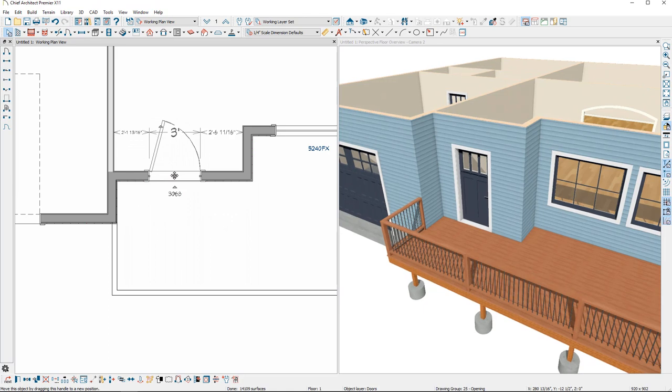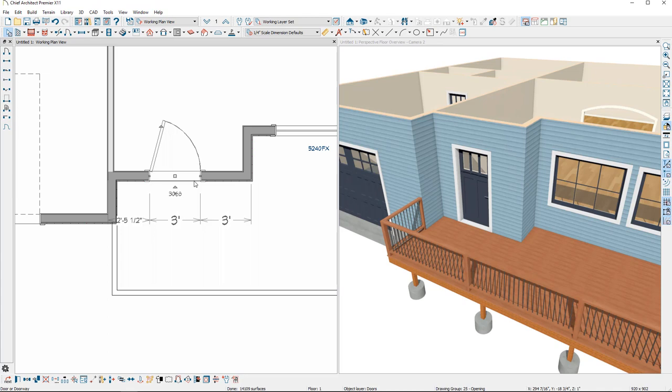location. You can also use any associated dimension line to accurately locate the door a specific distance from a wall or another object. To do this, click on the selected door, then click on the dimension that you want changed, and enter the desired value. Note that if you're using temporary dimensions, the dimension may be different when selecting the interior side of the door versus the exterior side of the door.